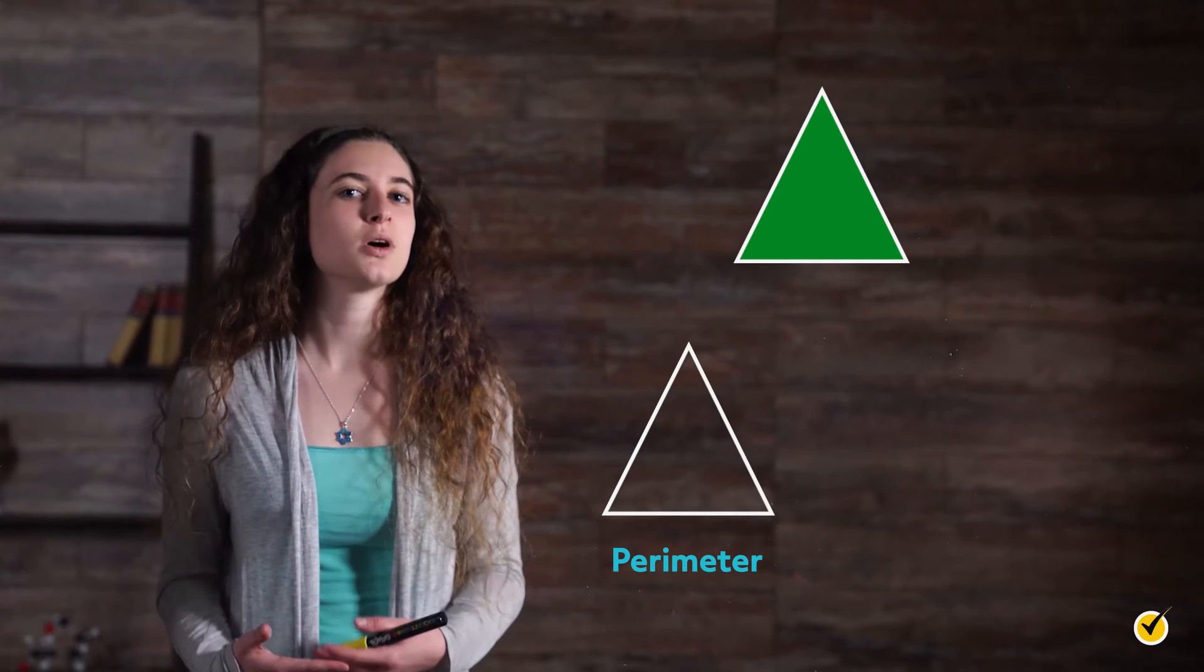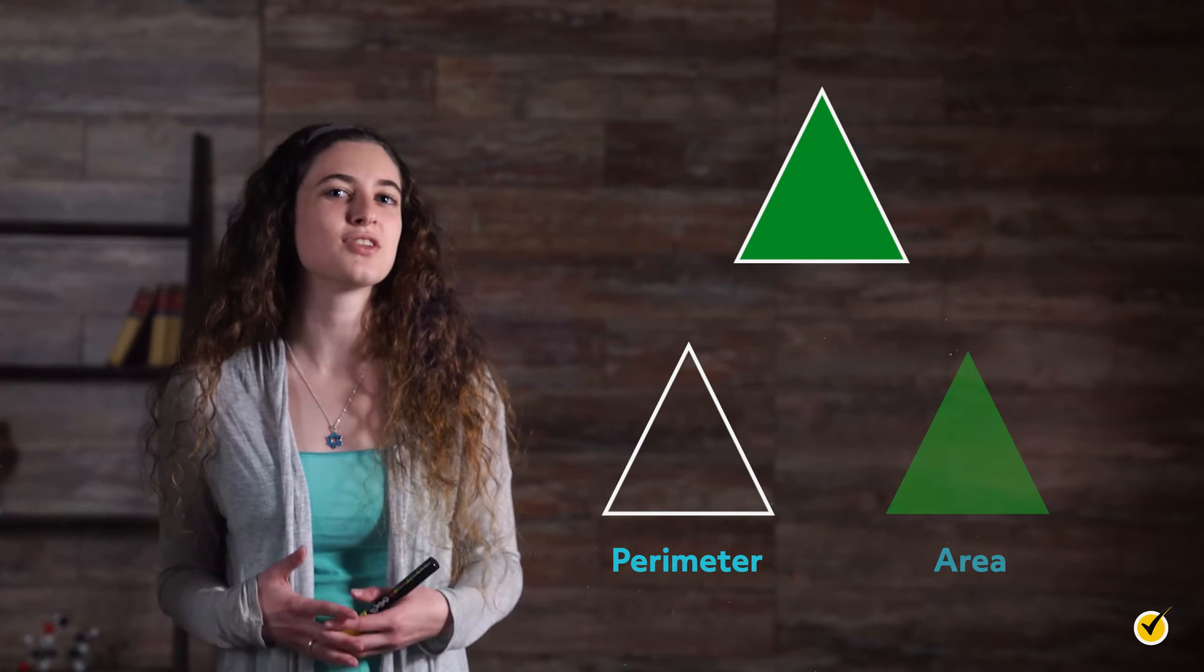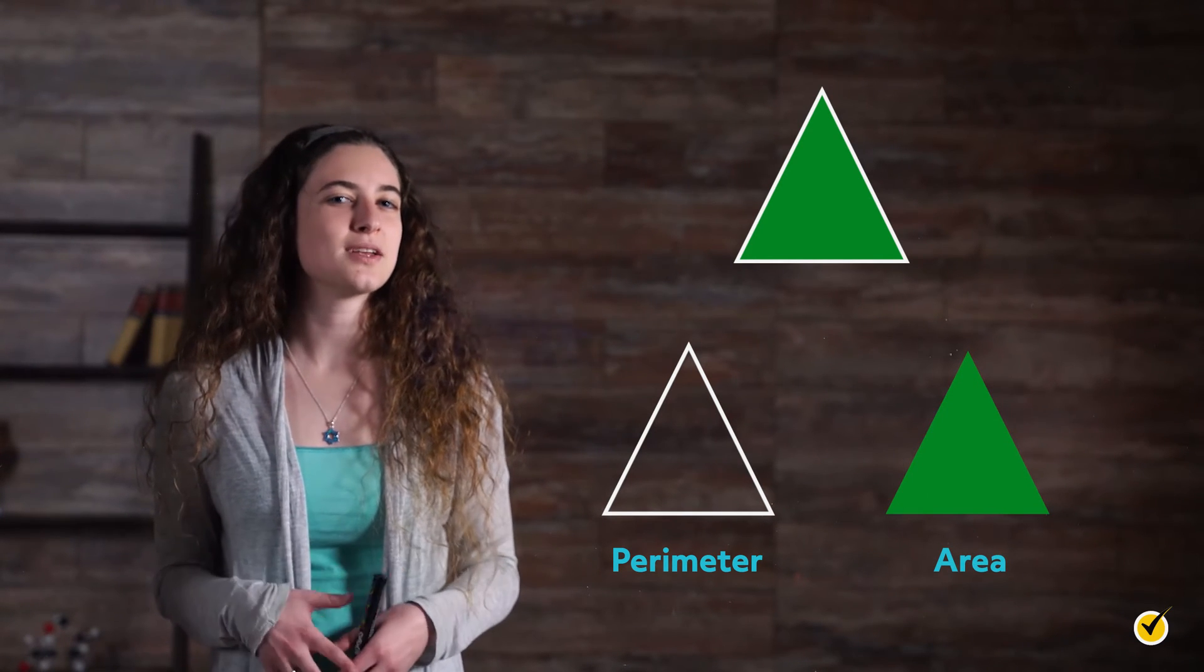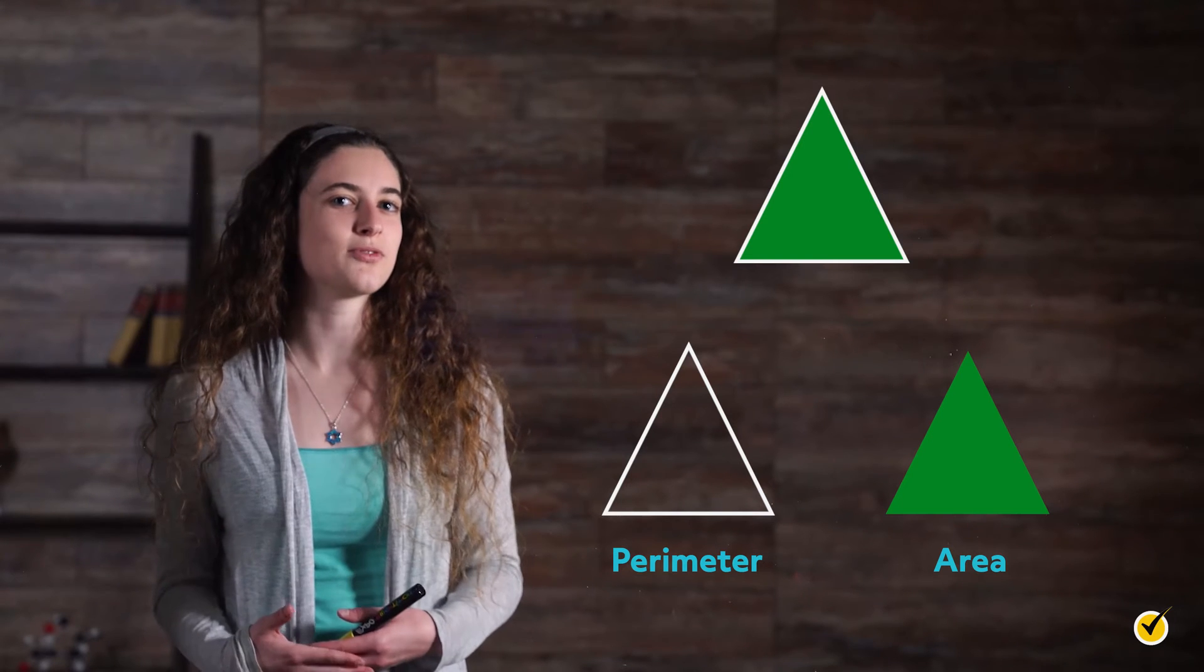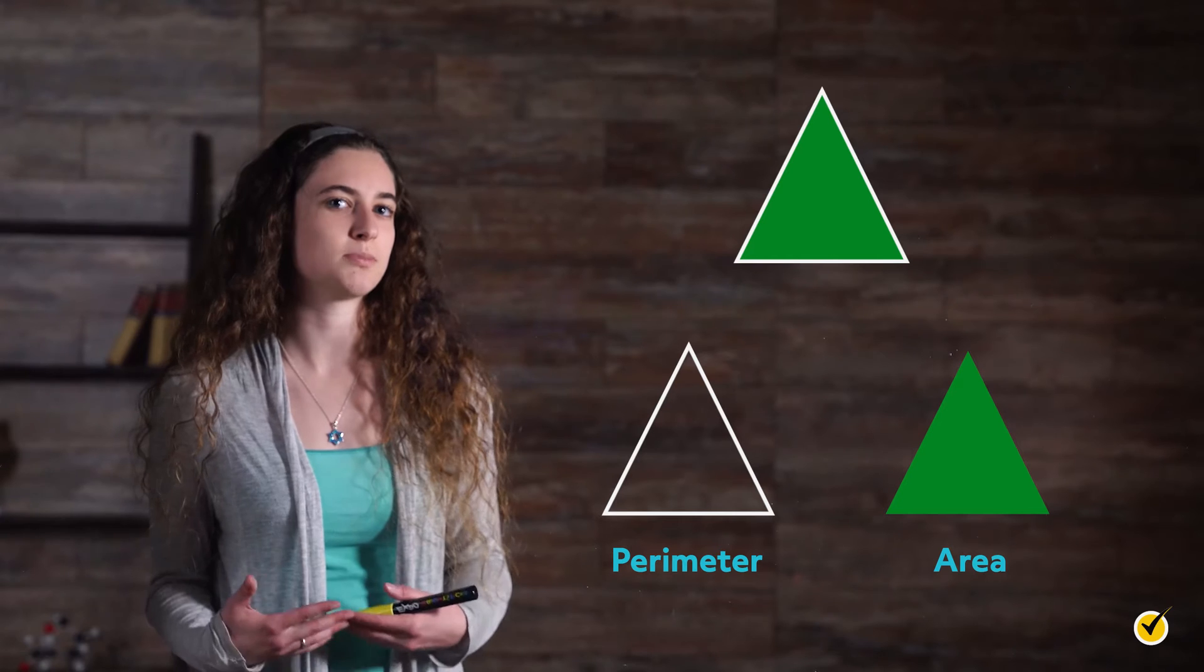To get started, let's quickly review what perimeter and area measure. Imagine we have a triangular-shaped yard. If we wanted to build a fence around our yard, we'd need to know the distance around the yard. This is the perimeter. If we wanted to buy sod for our yard so that we could have a lovely green space, we'd need to know the area of the yard so that we could buy the correct amount. And while it might be a bit unusual to have a yard that is the shape of a triangle, you might have part of a yard that you want to fence or sod shaped like a triangle.